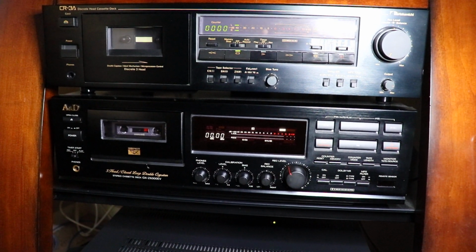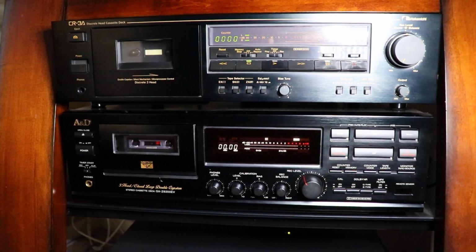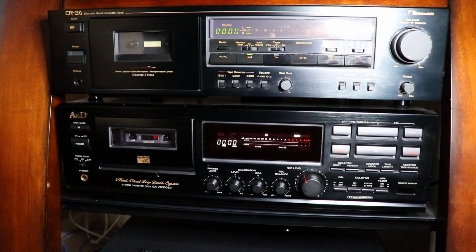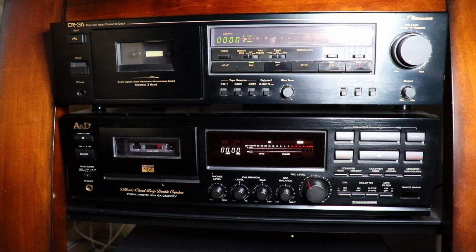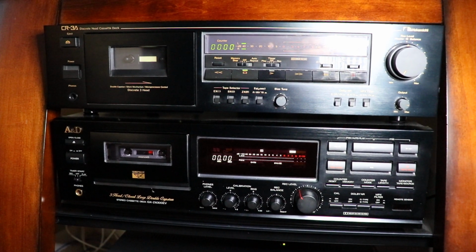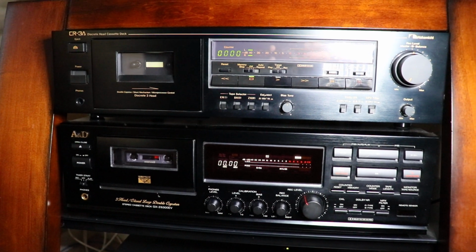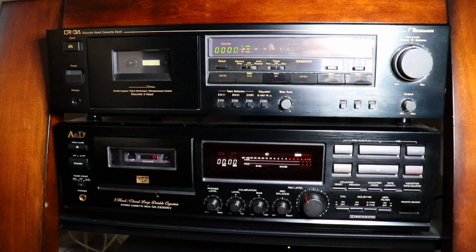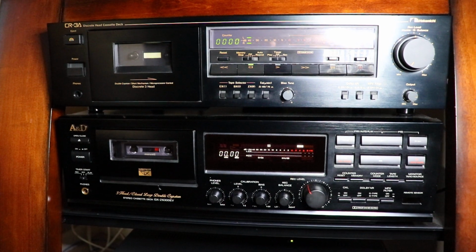We keep hearing these days that having less is more. Well, in a tape machine world, sometimes, especially cassette, having one good two-head machine to play all your tapes back and having one good three-head machine is a great way to record tapes. So something worth considering. Again, a lot of folks that are in the know, who've been doing this a long time, yours truly included, will always tell you that if you can get yourself a great three-head machine to do all your recording, you're just that much better off.